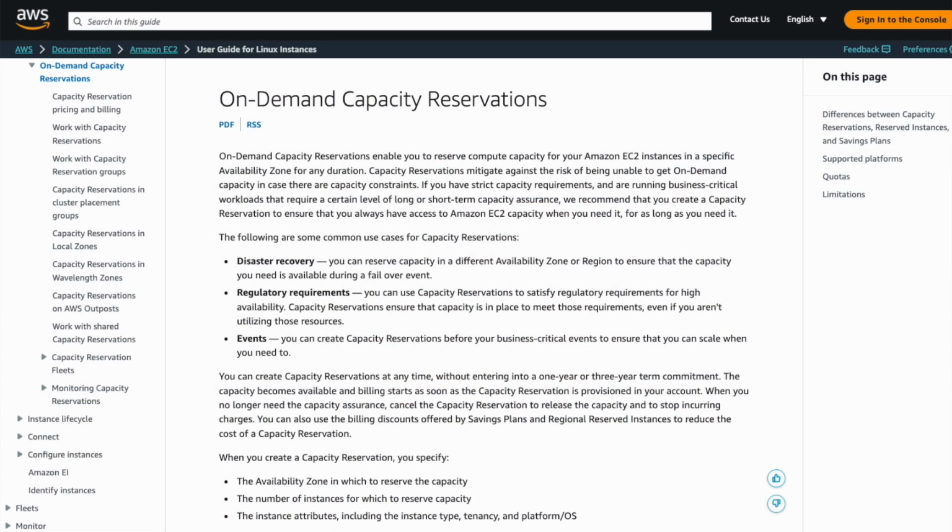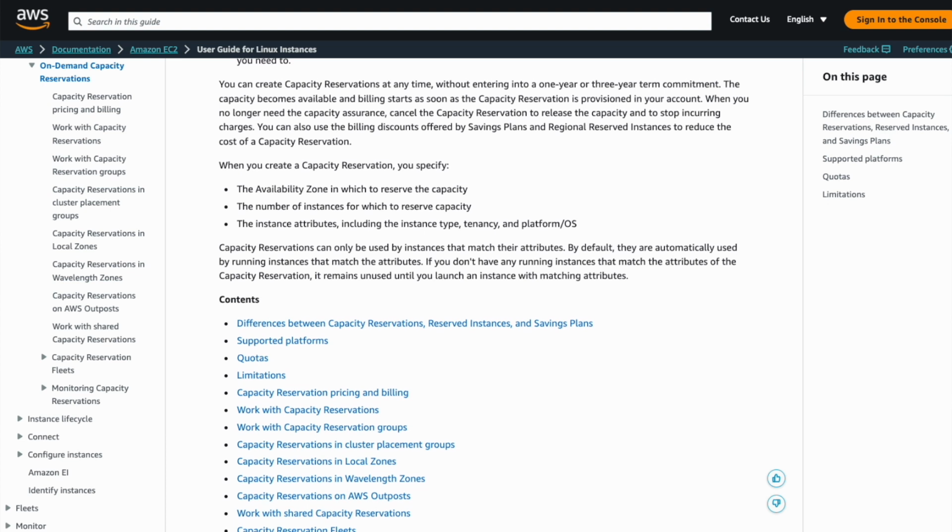But the other thing that you can do, and this is good if you have this fixed demand but it's still kind of punctuated, maybe you only need to run this fixed workload on Wednesdays and Thursdays. Or maybe you only need it for a month at a time, but you really need it when you need it. To support that, Parallel Cluster supports something in Amazon and AWS called on-demand capacity reservations and reserved instances.